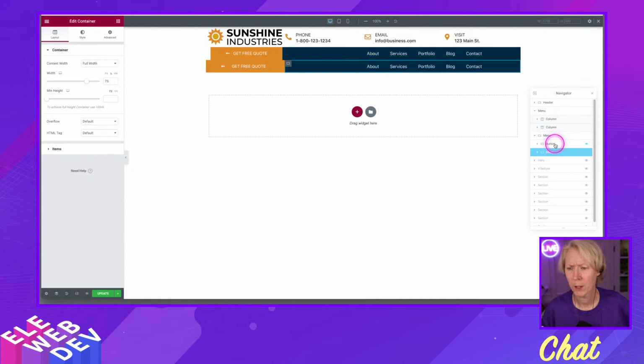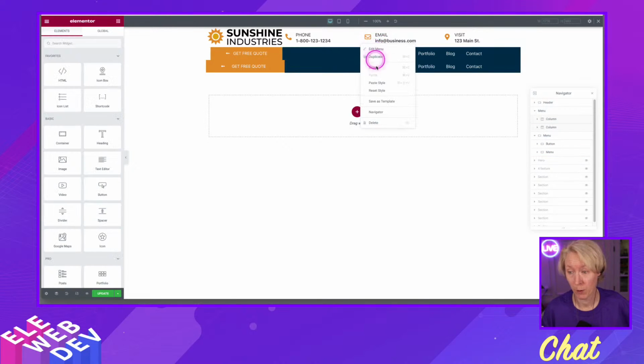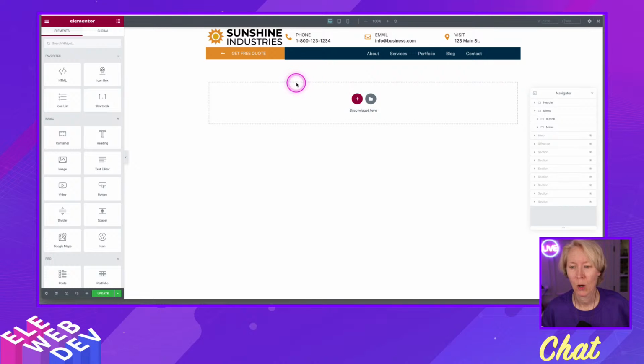So what I'm going to do is I'm going to go back up here to the section and I'm going to delete it because we've got pretty much what we needed. Boop. So I actually like this better. It fills the whole space from there to there. All right, so let me turn off that because that's kind of annoying.